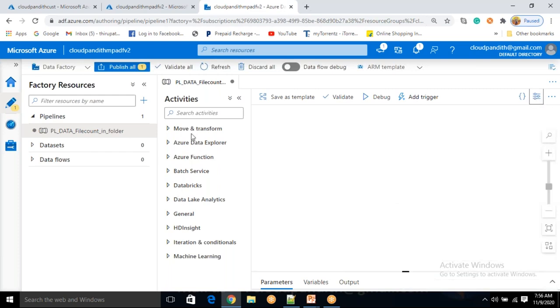Now, the first thing that we need is a lookup activity, if you remember. Let me just take you through that particular slide.